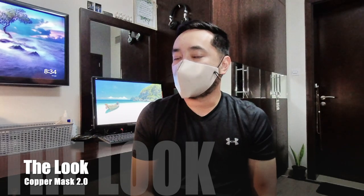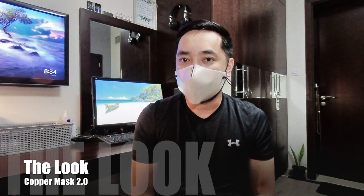What about the look? Personally, I like how it looks — it looks very clean, very sharp, and very professional. It's one of those masks you can wear to a nice event or special occasion, keep in your collection, or wear every day to work if you want to look good. For the ladies, this is great because it's not touching your lips, so if you like to wear lipstick, even with a mask on, this will not ruin your lipstick or lip gloss.